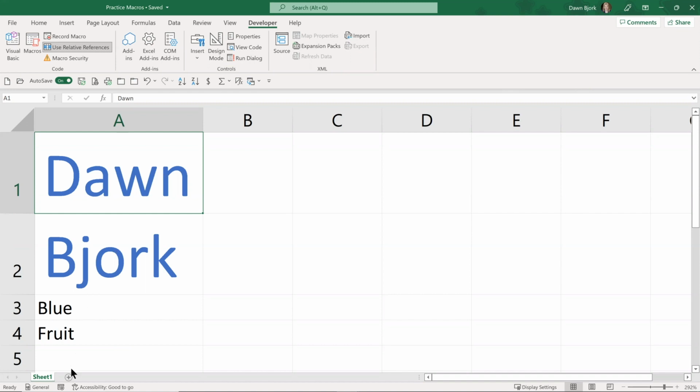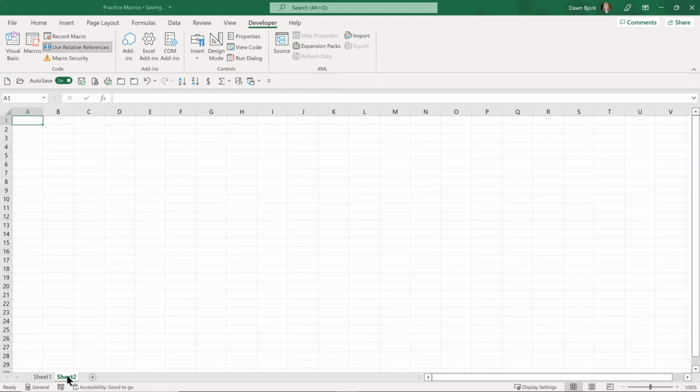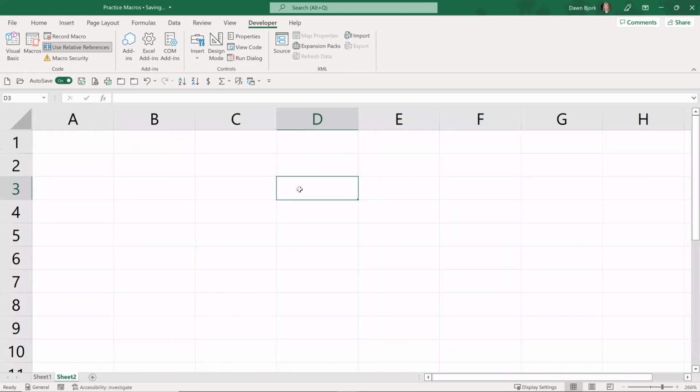I'll go ahead and move to a new sheet in this workbook. Okay. And I'm going to move to a different location, because remember, we have relative references enabled, meaning it should not have to be in cell A1.